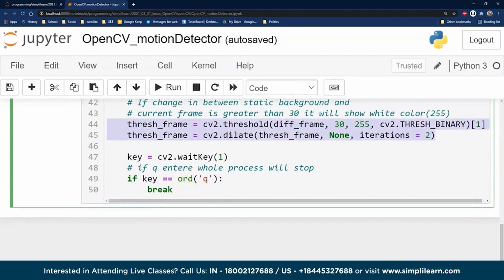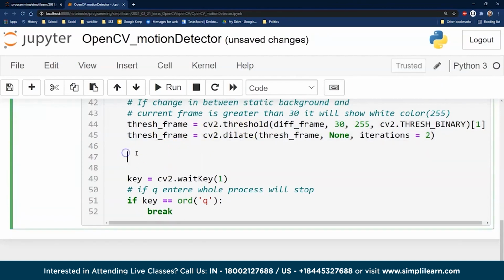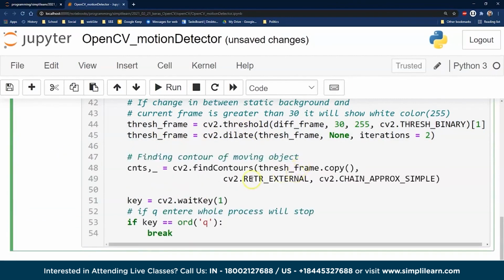So we're starting to find a little bit there on the setup, and then we're going to take our threshold frames, the difference between the background and the foreground, and put that into a thresh frame copy into find contours. And we're going to use the chain approximate simple for finding the contours. So this is going to find some contours for us.